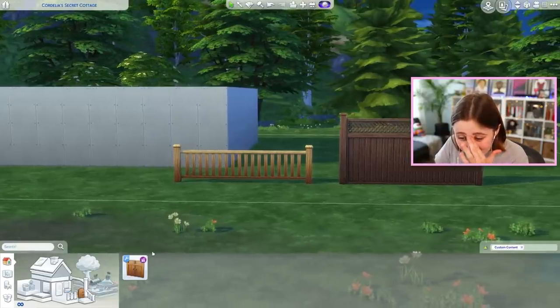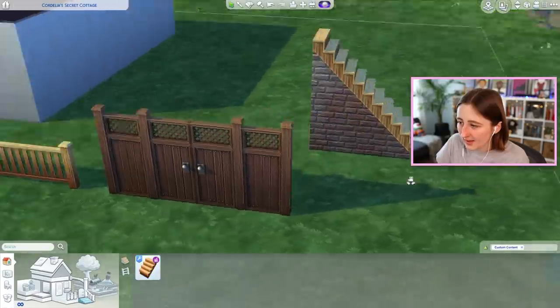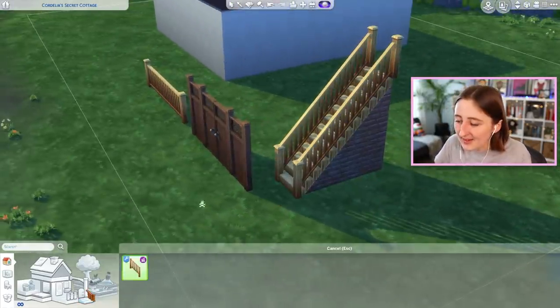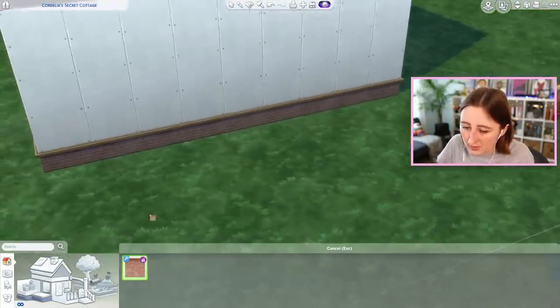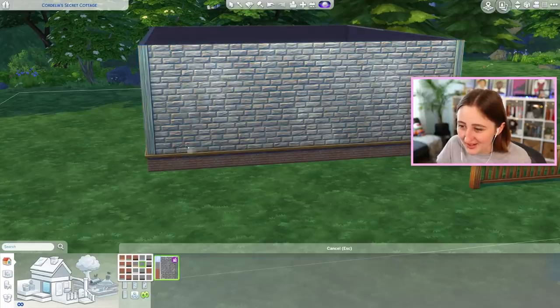God, how do CC creators always do this? Okay, then we have this matching gate, obviously. Staircase. Oh, I love the wood texture on this. Matching railing, yes. Foundation, oh, beautiful. Wallpaper, I love this. I love this brick texture. This is such a nice brick texture.